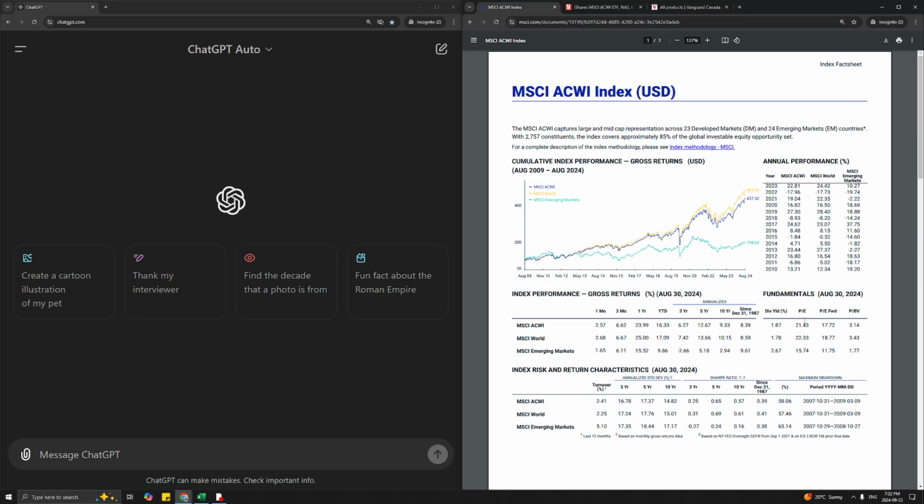PE. So PE is basically price divided by the earnings per share. The earnings per share is calculated as net income divided by shares. And then this number here is basically saying how much you're paying per earnings dollar or unit of earnings. I'm just going to talk in Canadian because I'm a Canadian. But yeah, so you're paying 21.43 per dollar of earnings.